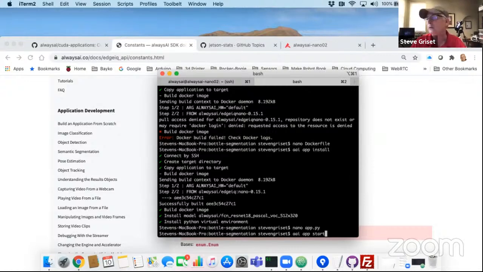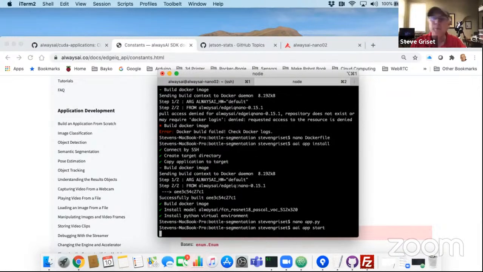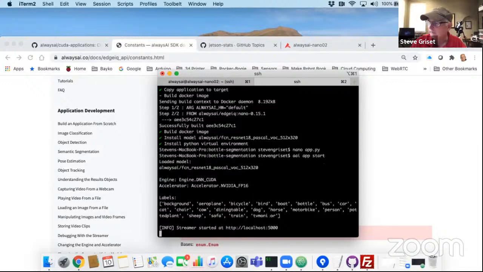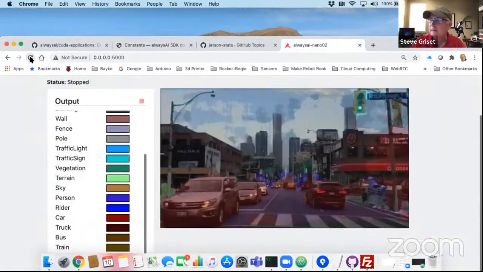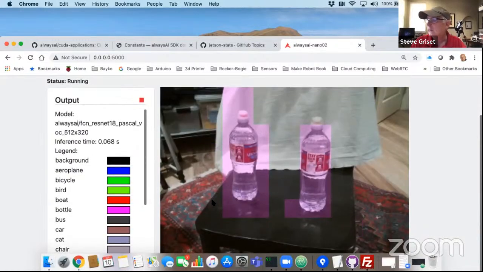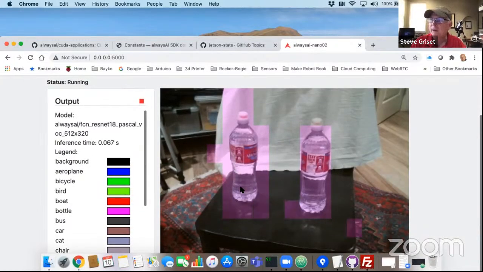I think it's going to be a little bit faster. So it depends what you want to do. Cityscape is going to be pretty heavy. So let me go ahead and make sure I hope I have everything done. So you can see we only have a couple of things like TVs, things like that. So let's go in and take a look. That was that one. Here we go. And see, we're just detecting the bottles because I'm adding the other one.